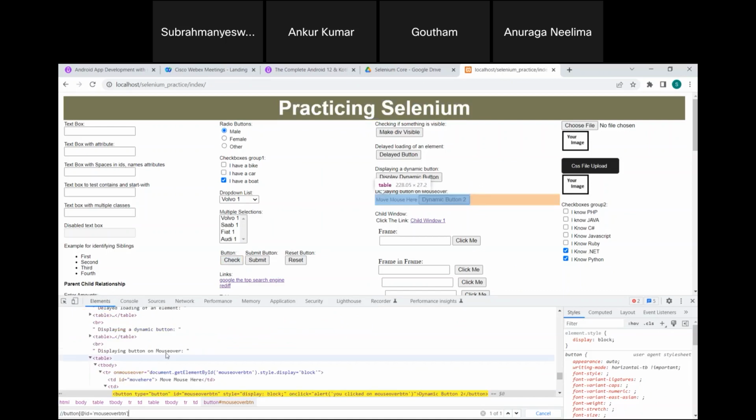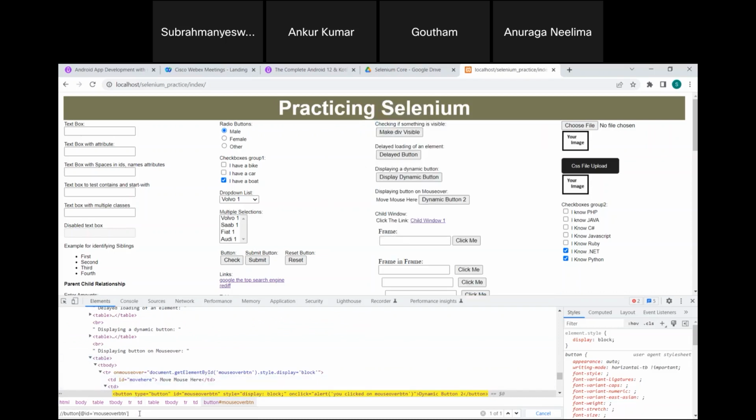Now I would like to verify whether it is displayed or hidden. So how do I do that? I use the isDisplayed method. Since it is initially hidden, we will get a false because it returns a boolean value. So it should return false.